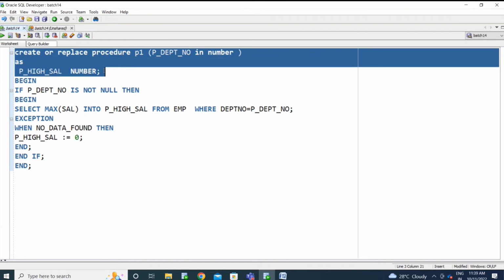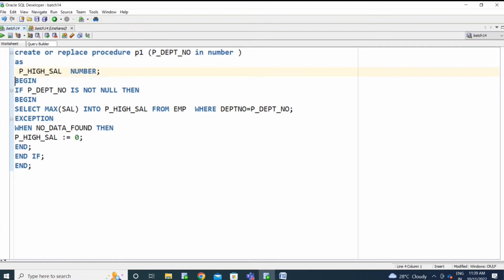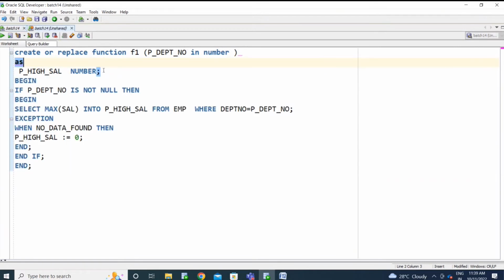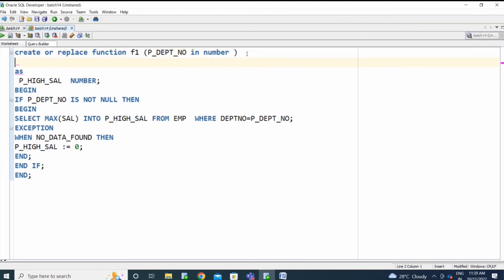Till the begin, whatever we have, treat that as the header, and once it starts from begin to end, we can call it the body. In the header part, you need to use the return data type.